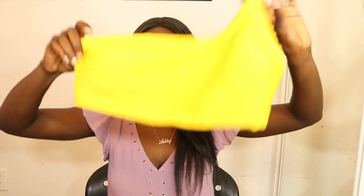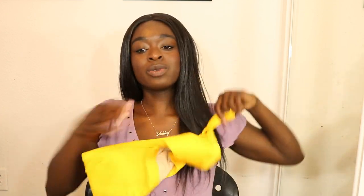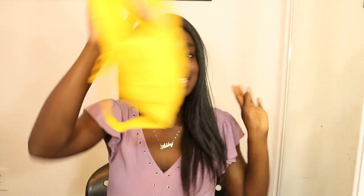So it's this yellow one, and it's ribbed, and it's one shoulder. This one's in a medium, and it squeezes right here at the bottom, squeezes right here across the boob, so this is not going nowhere. You can jump, twerk, everything in this, and it's not going nowhere.